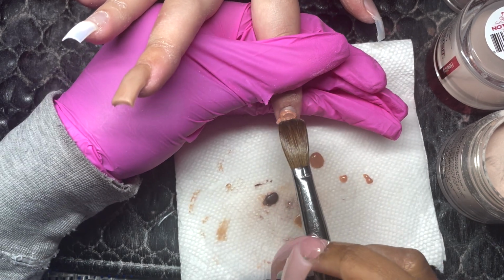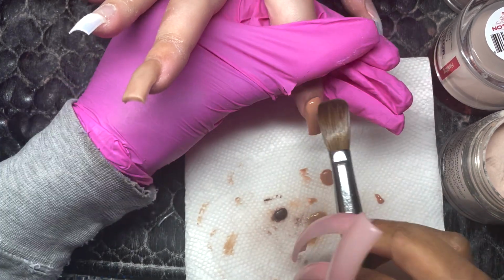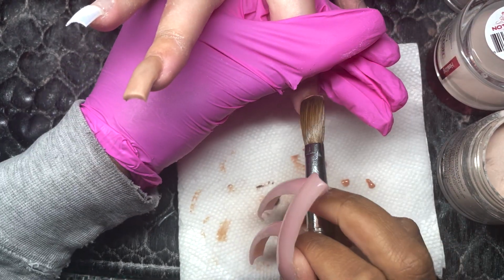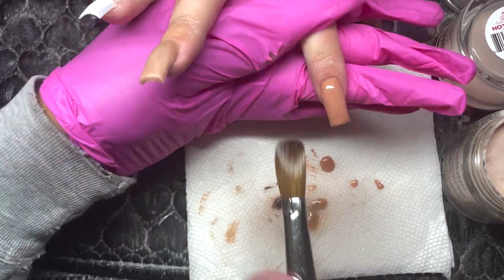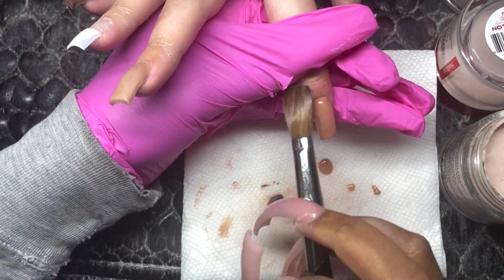Because I get really tired of people charging crazy prices, and to be honest, they're still beginners, or maybe their work doesn't look like what they're charging. Not to be rude, but stop buying for your clients, okay? You will find a clientele, or rather, they will find you, and you will be able to buy based off of that. But I understand a lot of people gain their clientele based off inspo pictures.